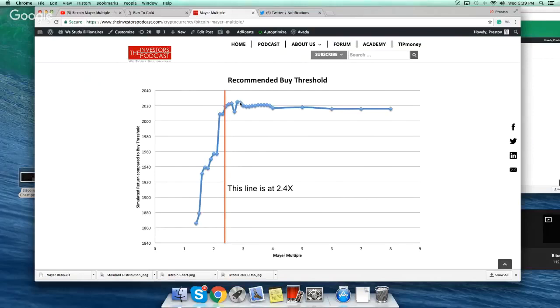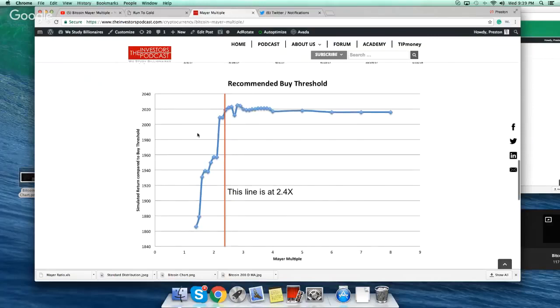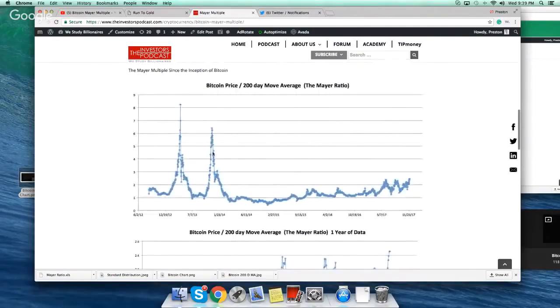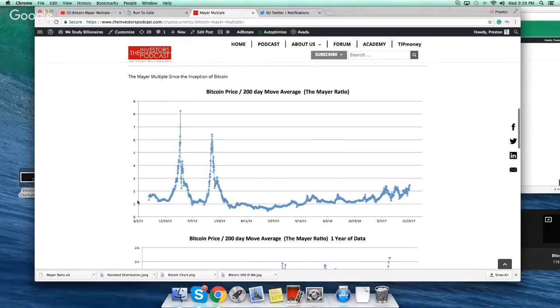It might be a small position, might be a big position, whatever. That's up to you. But if you're taking a very first-time position and you're buying at one of these multiples, call it a 3.0, the probability that you're going to see a pullback is fairly strong. Based on the historical data, let me show you how strong it is. Looking at this chart, this is your multiple on the left-hand y-axis. Anytime the multiple went, and I'm recommending the 2.4 based on the previous chart I just showed you, and that 2.4 is showing up right here.